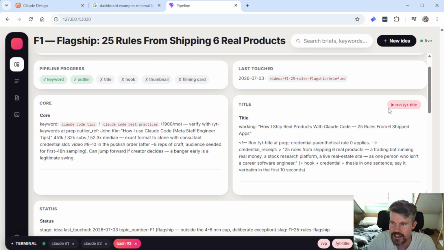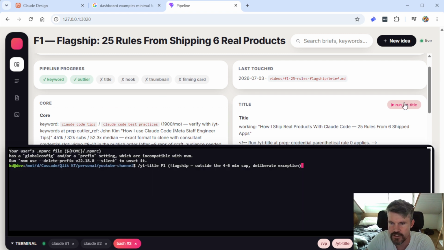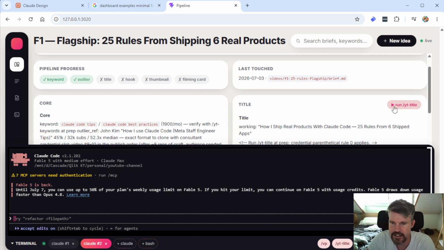And I can also run the different slash commands, which are skills that I'm actually using in my local Claude Code. And if I click this, probably it will actually run. I'm going to figure that out. Okay, so this is definitely a bug. I'm going to have to fix this. The PowerShell, let's try it again. Yeah, okay, now it works.